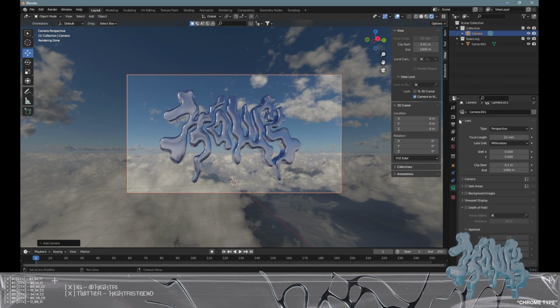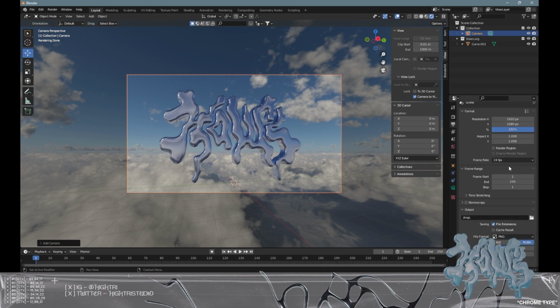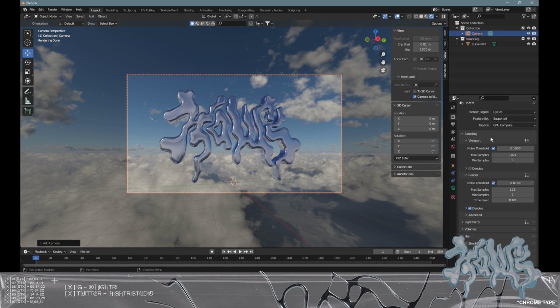We're just going to check a few boxes to make sure everything's ready for rendering. It should be very simple. So we're going to go to the output properties. We're just going to check the resolution. I'm just going to go for 1920 by 1080. We're going to make sure the compression's on 0. We're going to go then to the render properties and make sure denoise is set either on or off. Preferably you want to have it on. It will get rid of any grainy effects, but be careful how you use it.